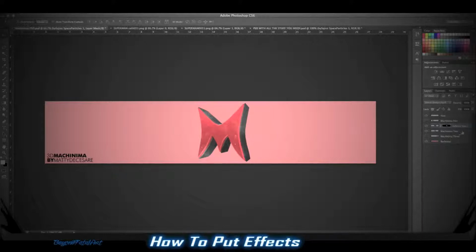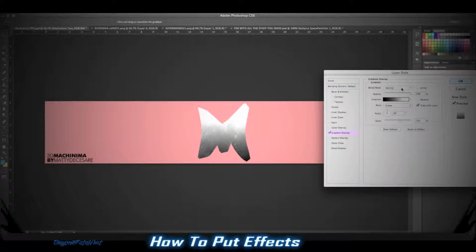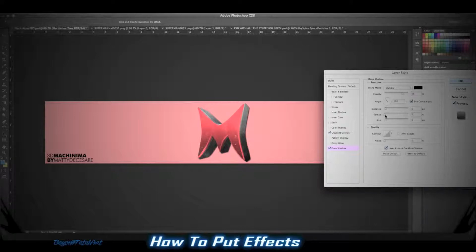Another thing I do is I double click the layer, and I do this for text and logos. I go for gradient overlay, and I believe I set it to overlay. Yes. And that just gives it that dark to a very beautiful light. And I also give it a drop shadow, if I can find that. Yes, I don't spread it much. I don't distance as much either. But I make it bigger just because it looks better.